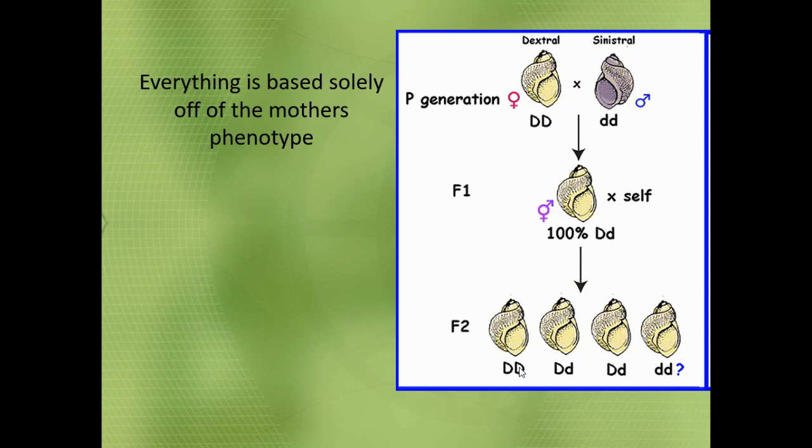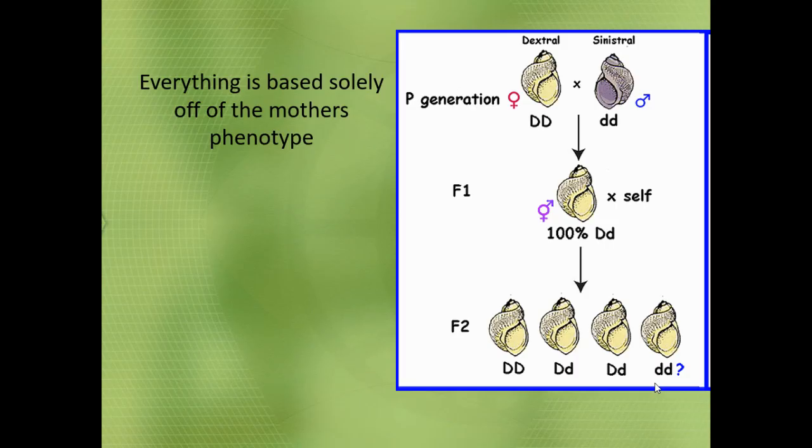So we have a mother dextral cell and a father sinistral cell. When you mix them together, they end up heterozygous, looking like the mother and the father. And whenever you allow them to self-fertilize, not self-pollinate, we're not talking about plants here, these are shells, you end up with everybody looking like mom, but this one over here has a genotype of dad. However, phenotypically speaking, they look like mom. Mothers have a lot of control based off of those nurse cells. So they're not really sure what happened there.